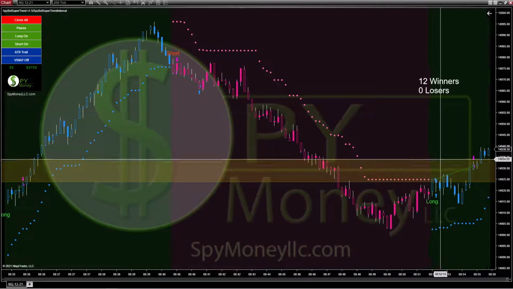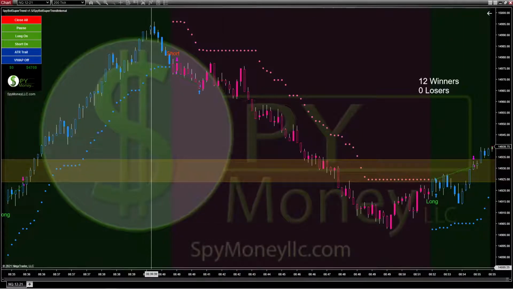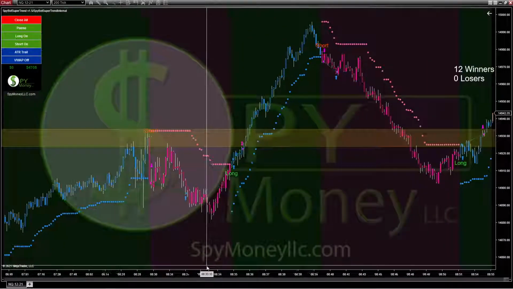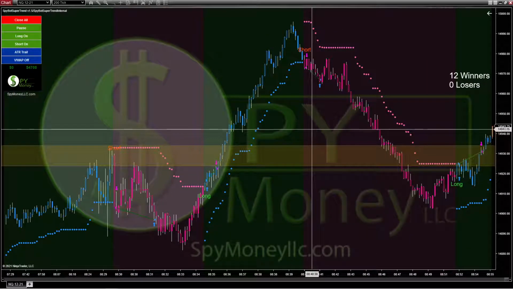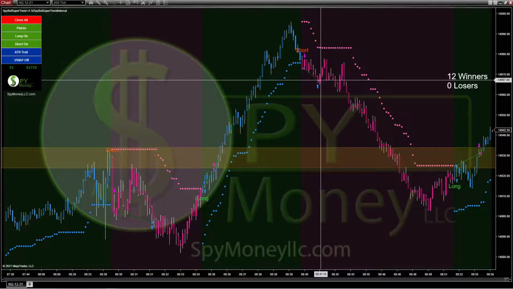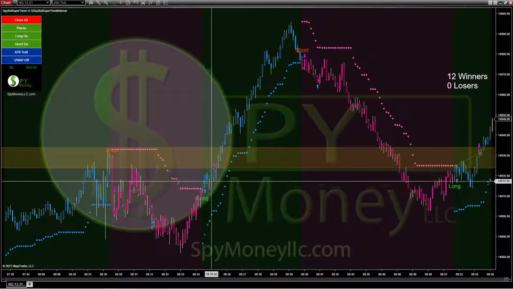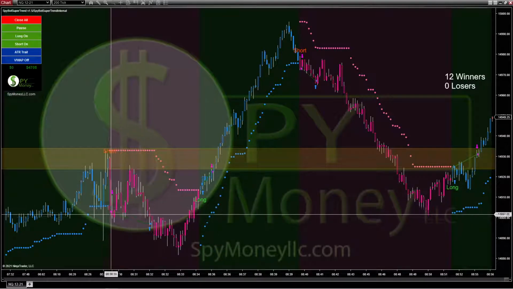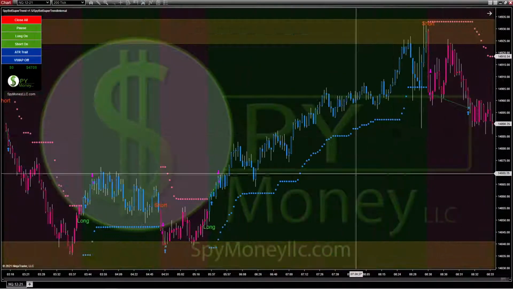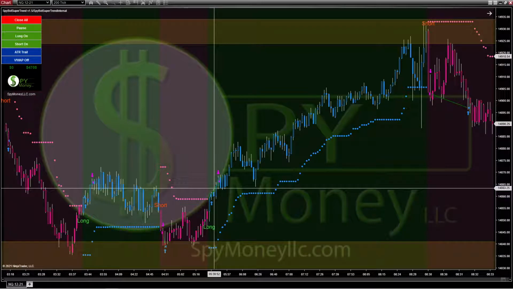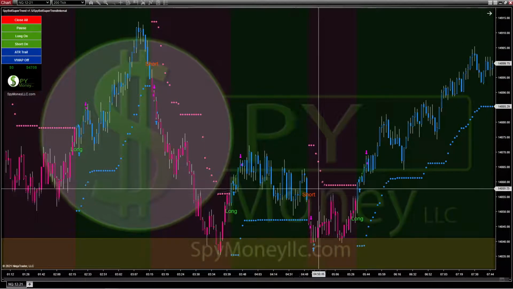So I keep track of it as I go. It just makes it easier. But as you can see back through here, I'll make this a little bit bigger. We had a trade there, and we missed that trade, but we're just looking to get a small portion of it. We got a little portion here, a little portion there, a little bit there, and you can change these settings to meet what you want.